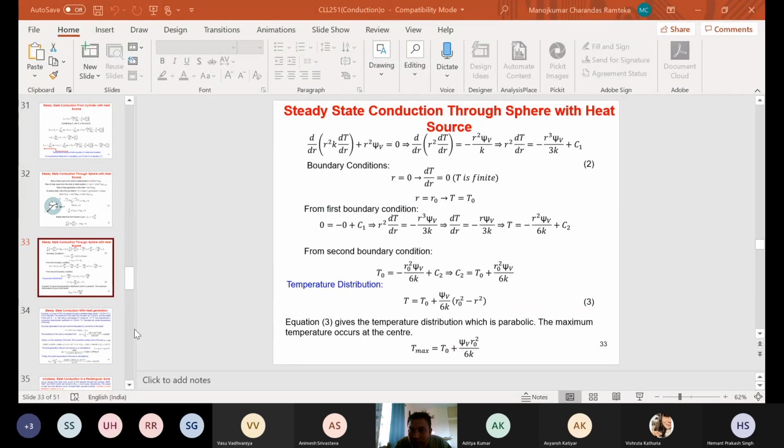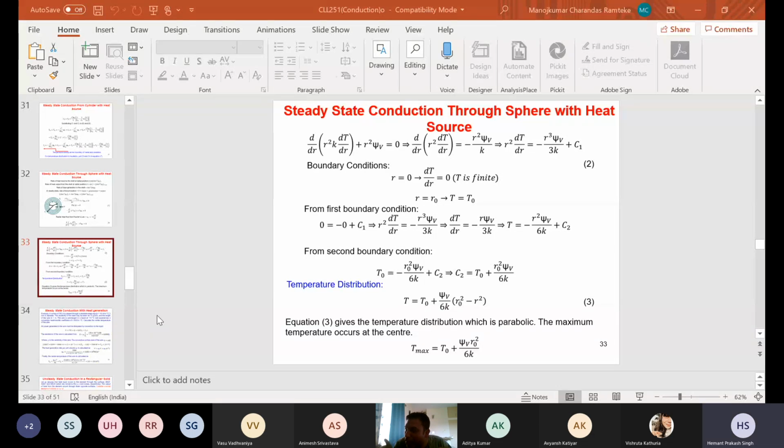So what you are saying is that this capital Q I have calculated only at the boundary of the sphere. I have not calculated inside. Basically, this capital Q is going to vary inside. If you look at what the Q will be at a specific radius, that is going to vary, but psi v is going to remain constant everywhere. Is it clear? Yes, sir.